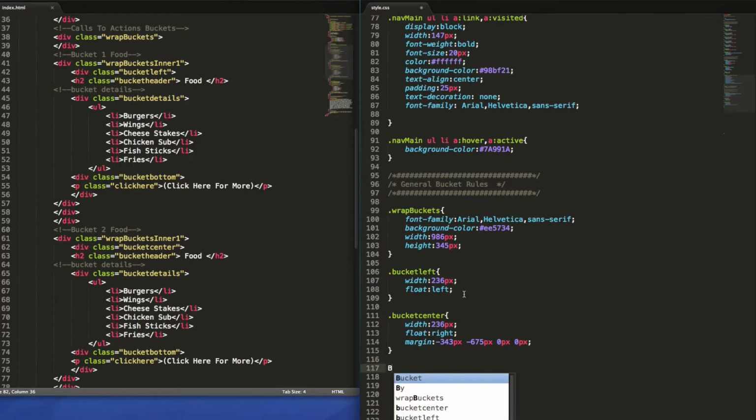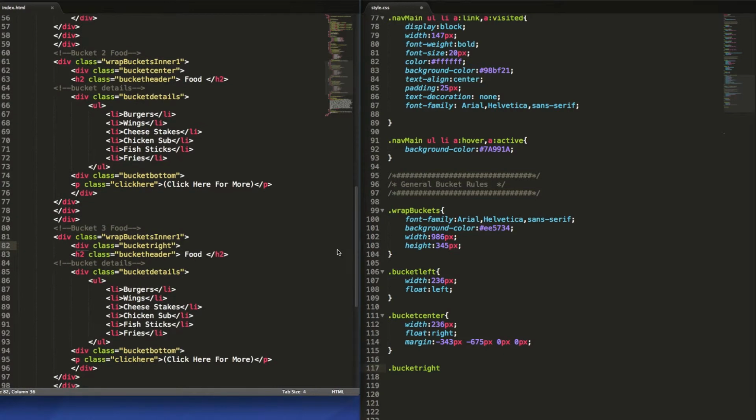And then our bucket right. Let's just make sure something right here. Let's try to get this done fast.